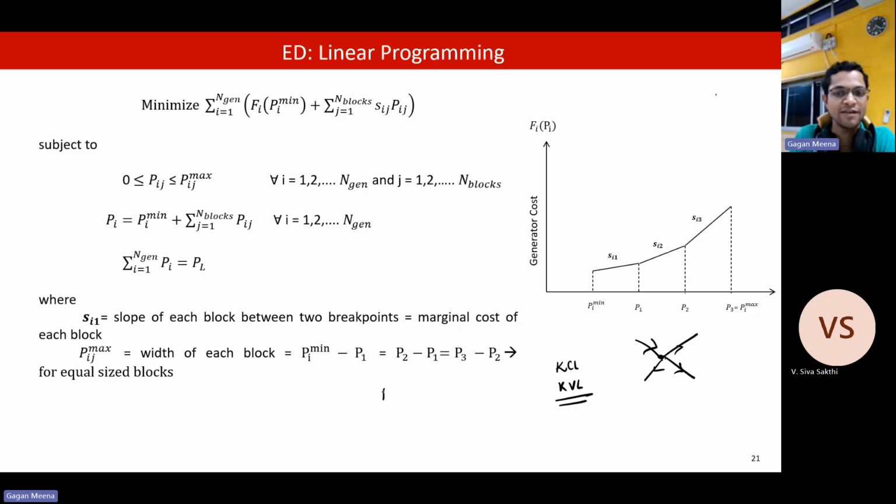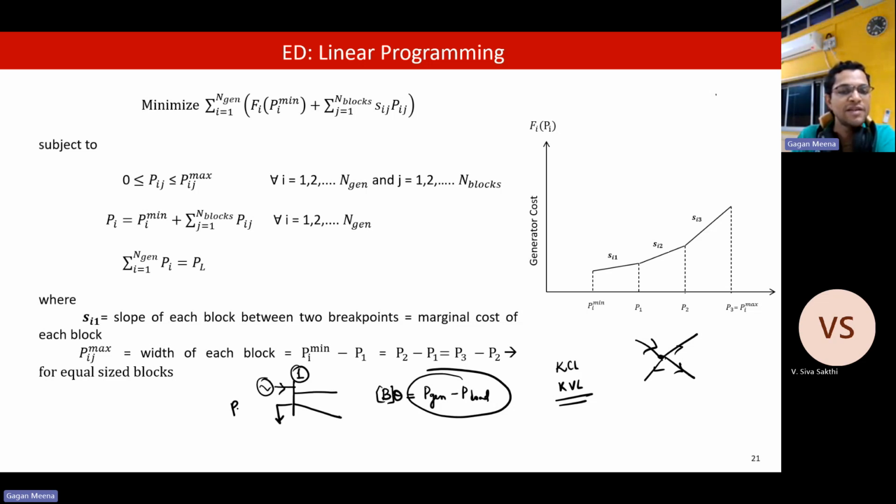So that we write in the form of this using DC power flow, because we want to do everything in the linear programming framework, and DC power flow is a linear equation. B into theta, where B is a matrix, theta is a vector. This is the P gen vector minus the P load vector. For each node, the difference between generation and load. Let's say this is the generation, and let's say on this node or this bus, there are two lines connected. And here we have generation as well as load. Then we are doing generation minus load.